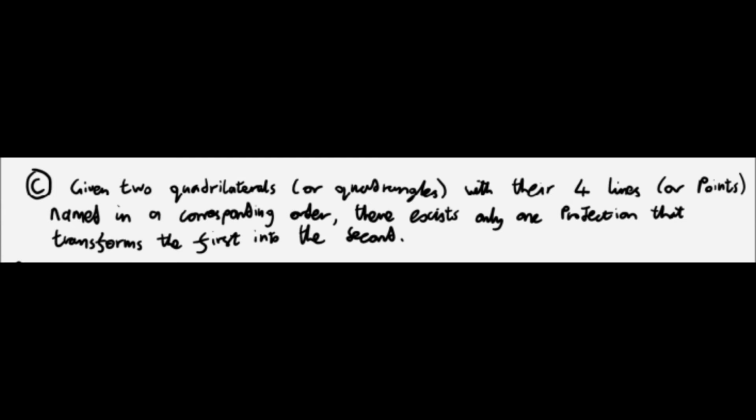So, in a way, this is a sort of 2-dimensional analogue of the fundamental theorem of projective geometry, in that it infers that given the information of how a projective collineation transforms one quadrilateral into another, that's enough to uniquely specify how this projective collineation works on every single point and every single line. So, okay, what's the proof then?